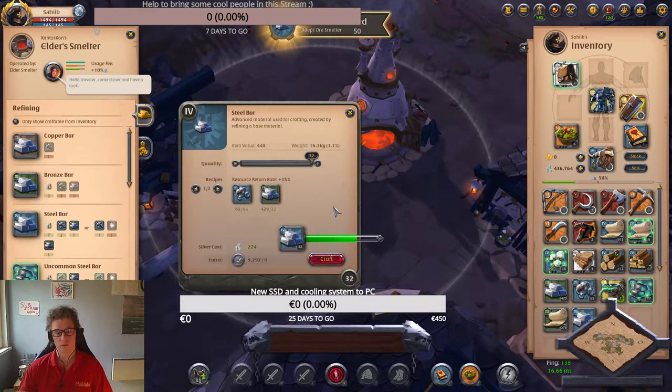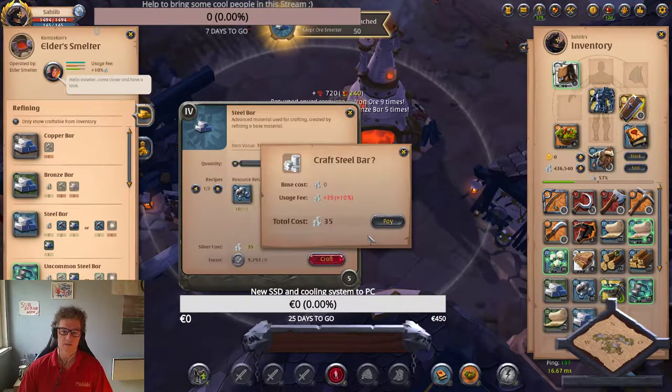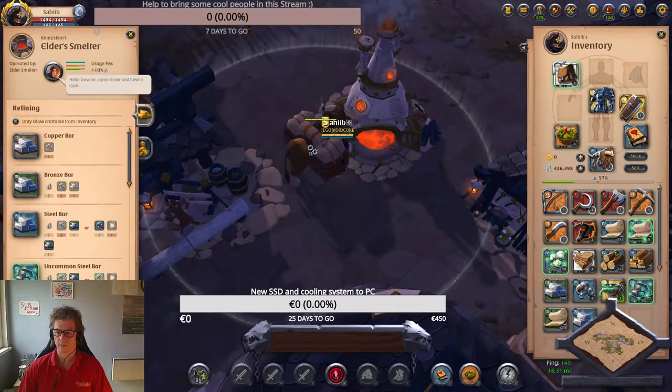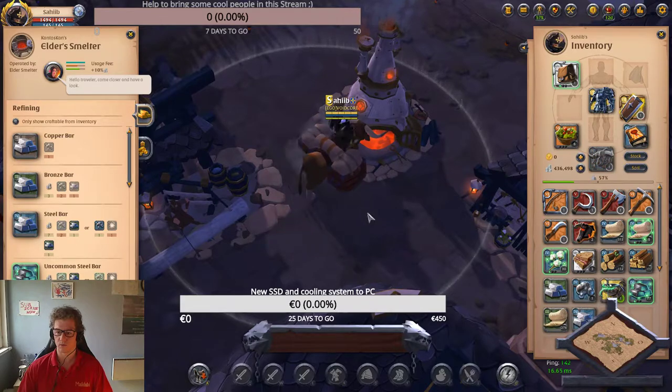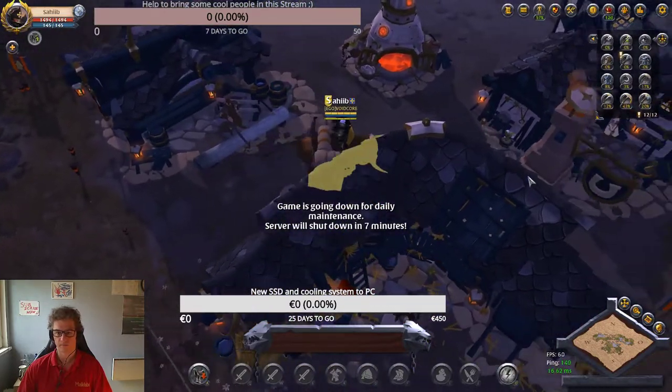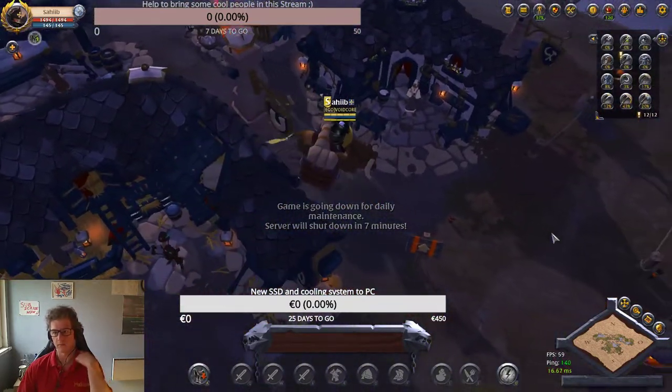Also, if we wanted, we can go and refine in another city, but there are not so many materials to bother with that. So next we can go. Where is this? Aha. Let's make some items.